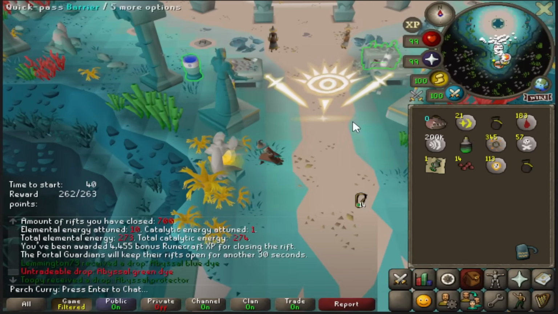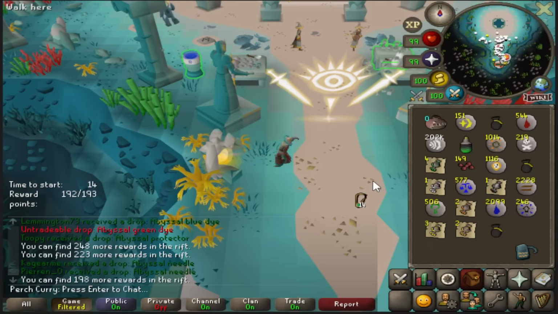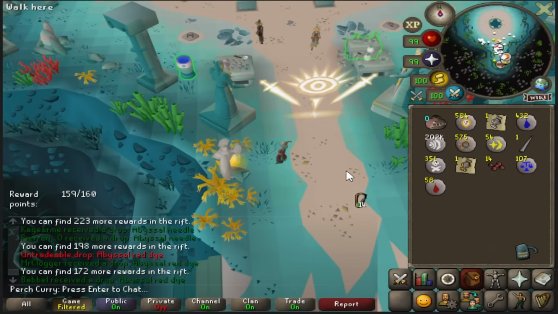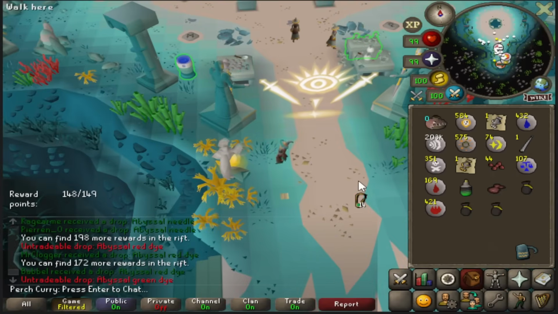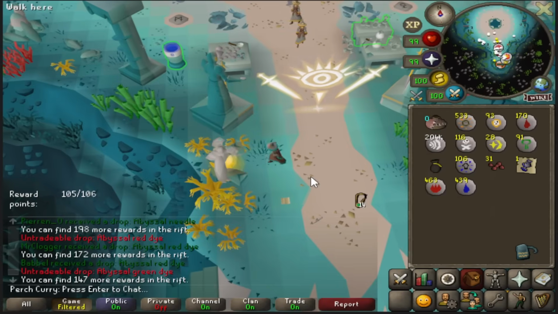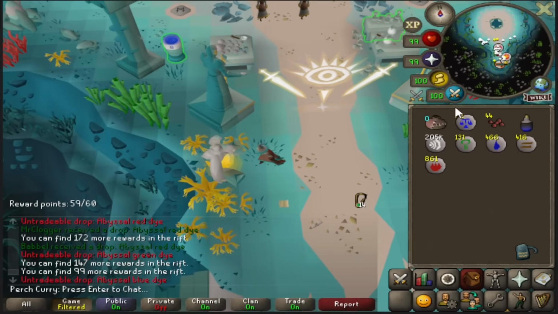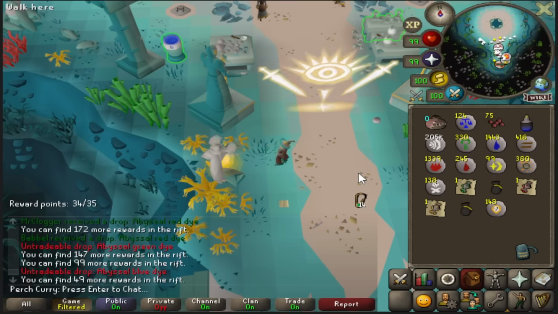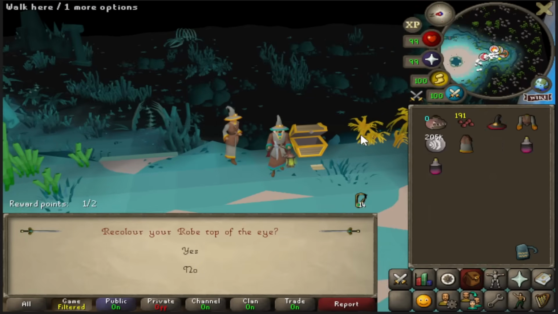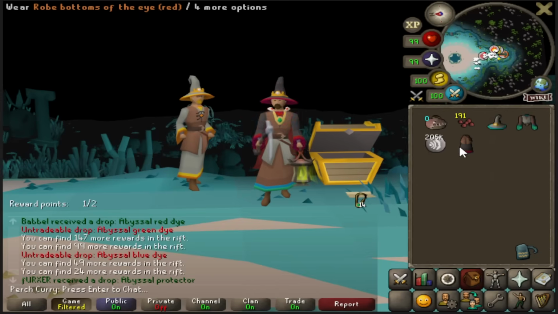Oh, there's a green dye on the first pull. There's a red dye. There's another green dye. So the dyes are coming in now. I should be able to make a second outfit now if I trade some in. Oh, another blue dye. And we can now make the red outfit. Hopefully we can get the pet before we get the blue outfit as well.